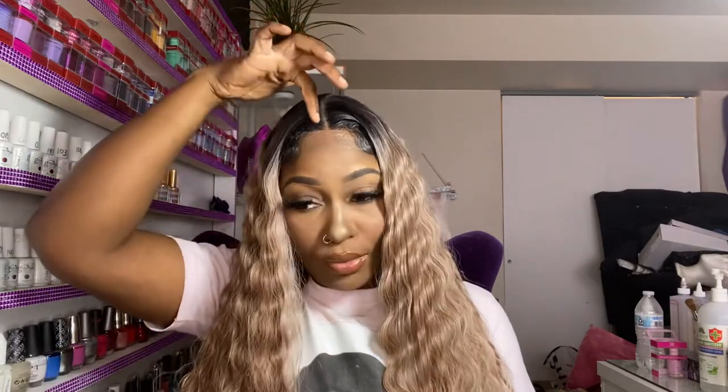It actually feels good. Now, what I don't like about this wig is that this is it. Like, you cannot change the part, but that's my fault. I should have paid attention when I got it. But that's not the deal breaker. I can work with that. Need to find out how to finesse the wig a little more, because I want some volume up here or something, and it seems like it's just giving me flat.